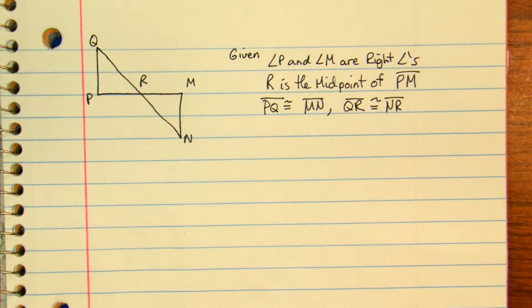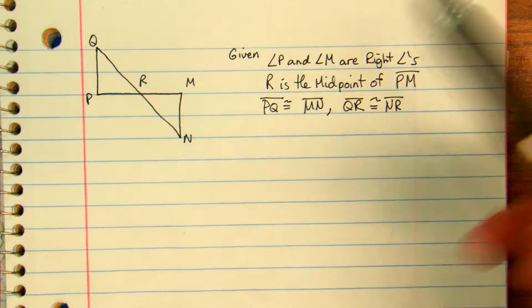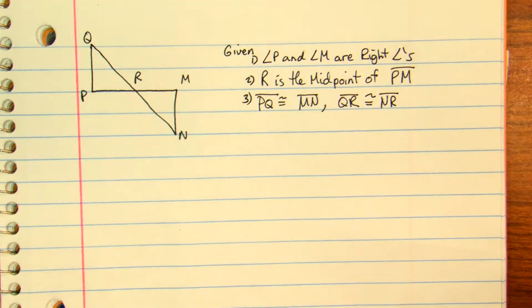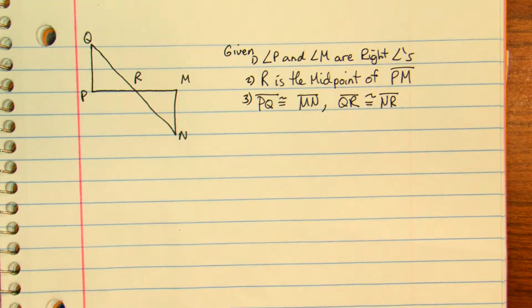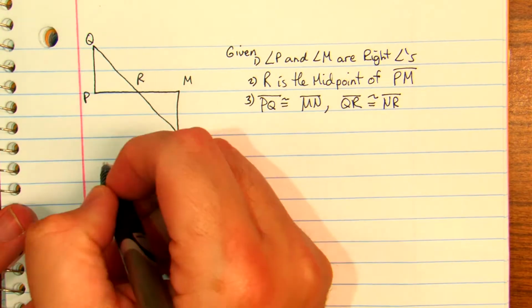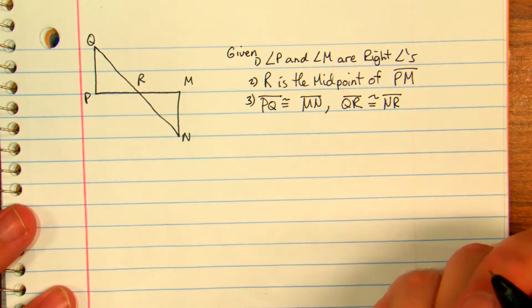Now, there's a lot of information. And basically you could think of each of these as 3 different pieces of information. So what's going to happen is we're going to get 3 different branches to the flowchart. Now, I want to start with the first one. I'm going to start with the first one. And remember, you always start with the given.